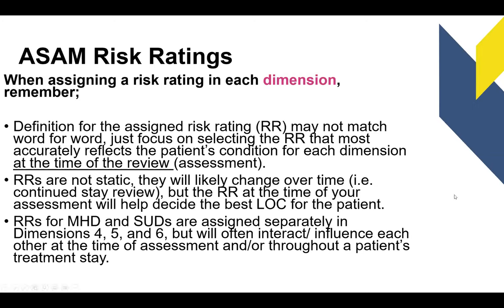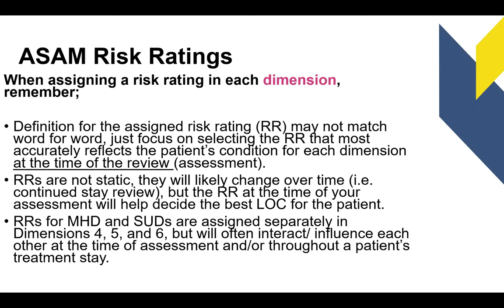You can use those ASAM criterion to justify a decrease in level of care or an increase in level of care. Somebody in an entry-level outpatient setting, for example, they may continue to struggle. We see their ASAM risk ratings elevate in some of the dimensions. This may allow us to staff this patient. And I call up the insurance agency and I say, we are recommending this patient be transferred into a residential facility. That insurance provider may say, what are those ASAM risk ratings that justify that? They may ask you straight up what that is. There are also separate risk ratings in dimensions 4, 5, and 6 that tease out mental health disorders and substance use disorders.